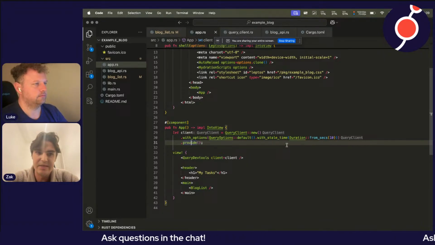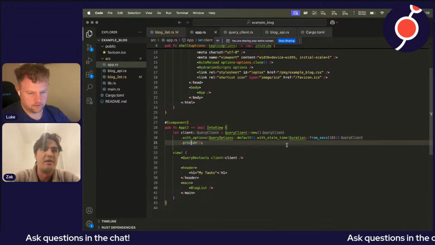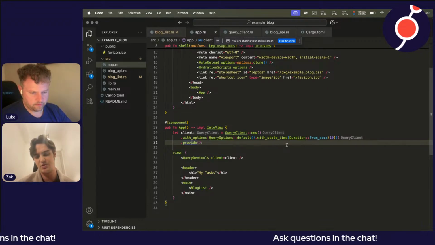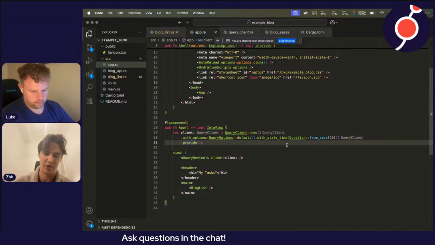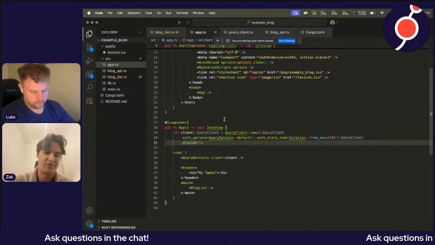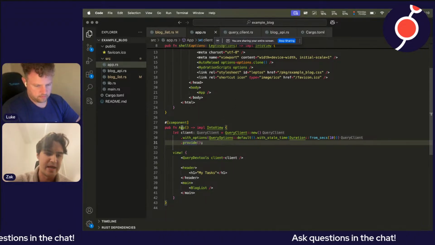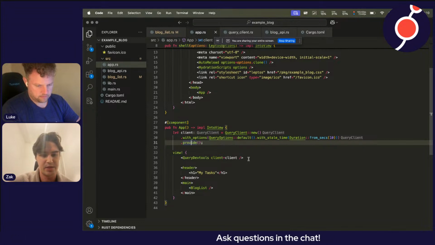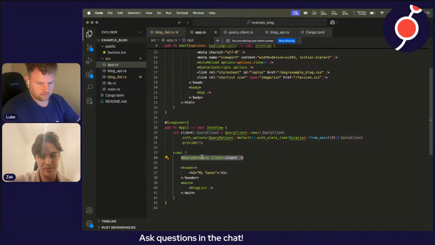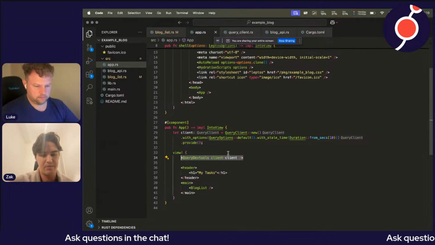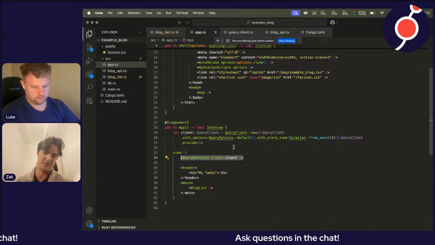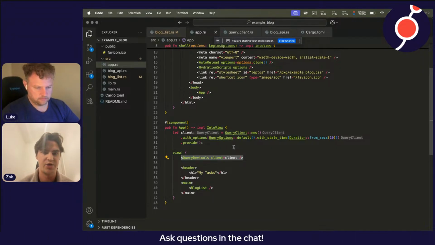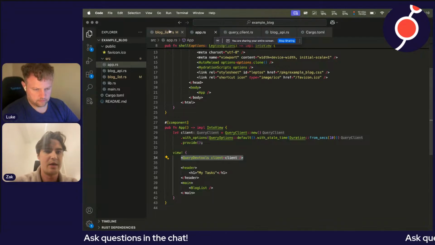And what stale means is if your query is stale, the next time it's used by a resource or something, it will automatically refetch in the background while still showing the previous cached value. And then I've got DevTools enabled as well. So I've got my little DevTools component, which I'm adding to the root of my app, and it'll show the state of your cache and all the queries you've got in there.